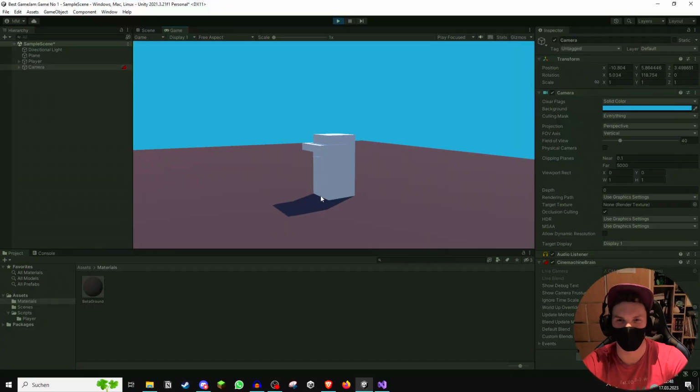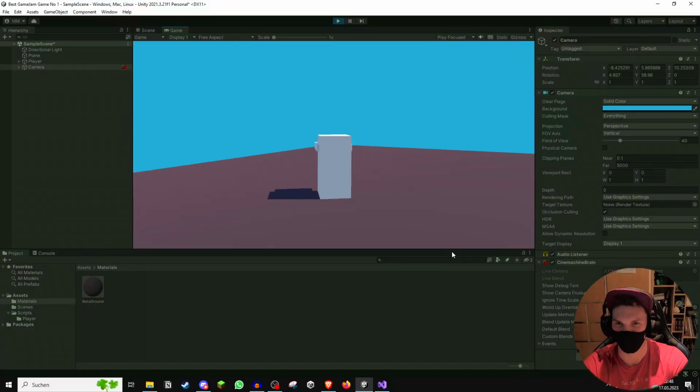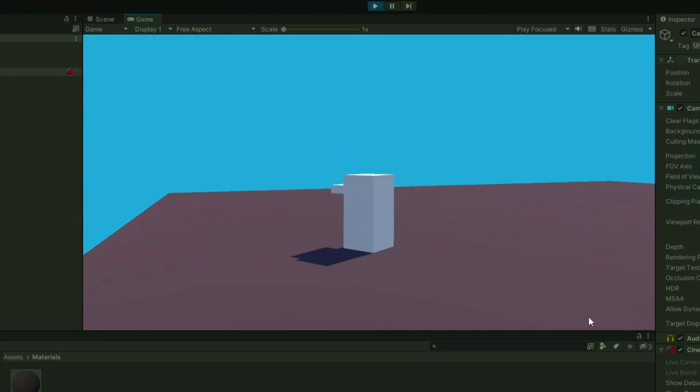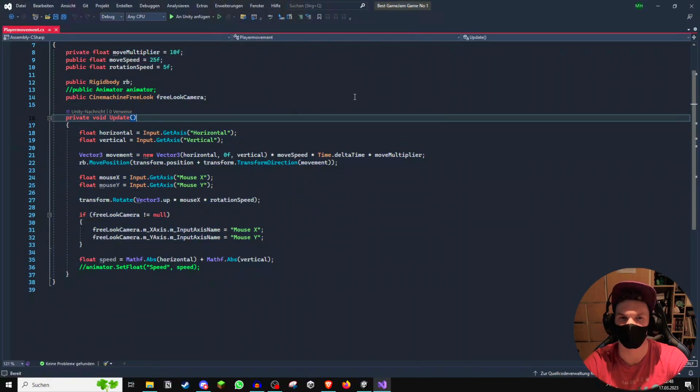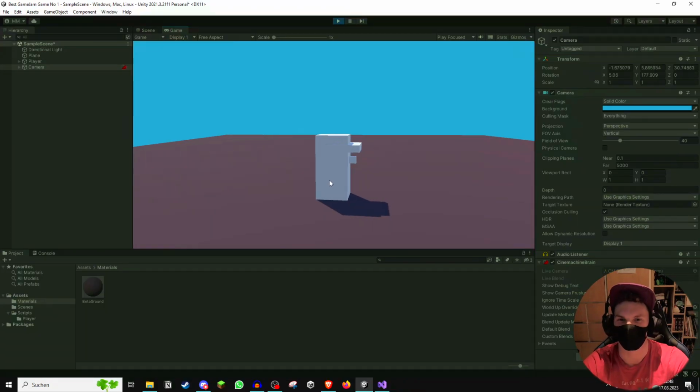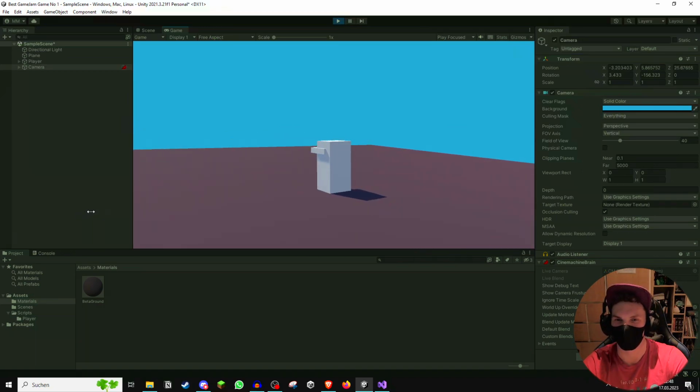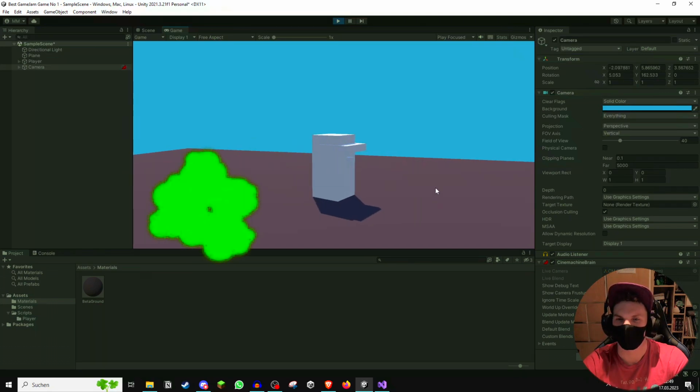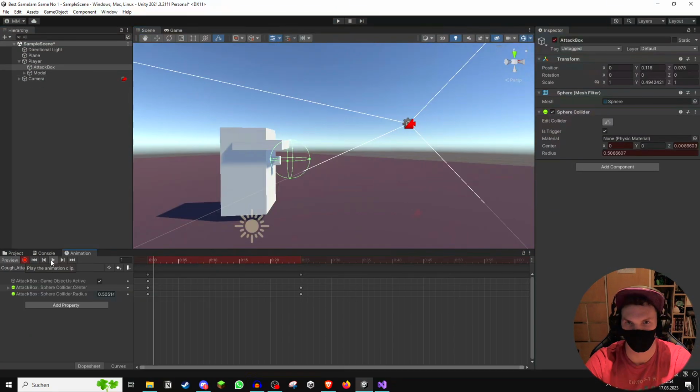I have now programmed this super simple player movement script and gave it to this super hot player I created in Unity. Here's the script, do with it what you want, don't judge me. The next thing we will have to do is to create the attacks for our player, because without them he is pretty boring. So let's get started on that.